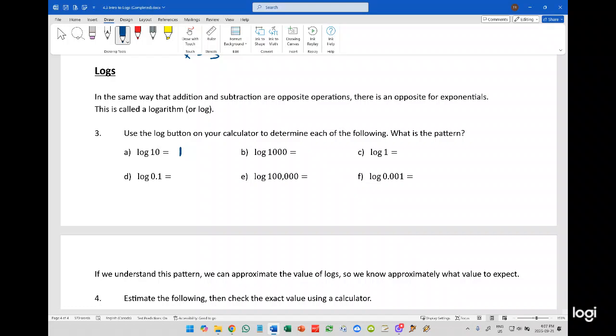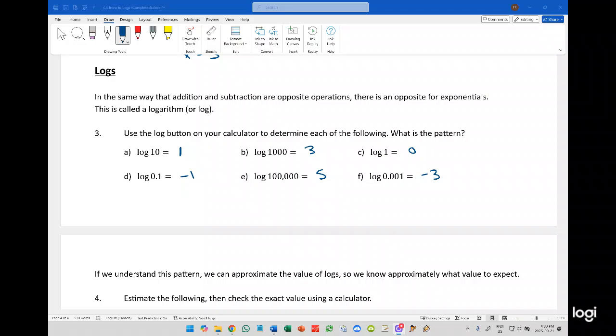But once you verify that that is what you're getting using your calculator correctly, I'd like you to just take a moment and go through the rest of these and just write down what you get. I know that I could just as easily show you the answers to them because I can do them very quickly and easily. But this is one thing that if you see the pattern on your own, your brain will remember it better. You will have a better understanding of logs than if I just tell you what the result is. So take a moment, pause the video, fill those 5 numbers in if you haven't done so already. And when you're done that, come back and check the answers.